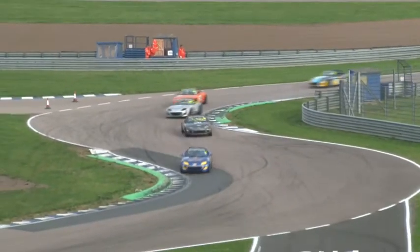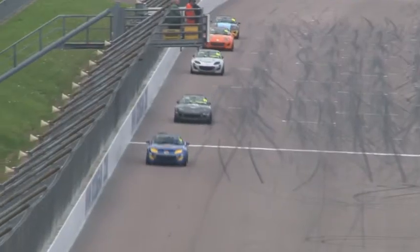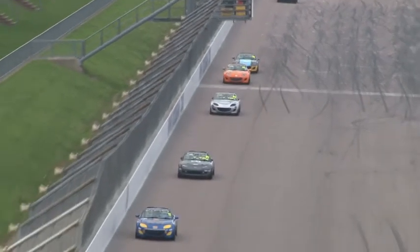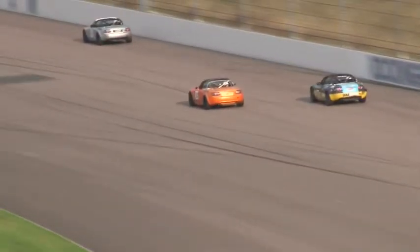Oh, look at that! Tom Roche has just lost another place as they head into Brook Chicane, because car number 93 just dived from nowhere. John Davies was not waiting for an invite, just dived straight up the inside as they headed in to Brook Chicane. Wow! And that has enabled, in fact, Adam Brindle to close right up on the back of Tom Roche. Is that Adam Brindle? No. They're running side by side through turn 1. Tom Roche is just trying to cover that inside line.